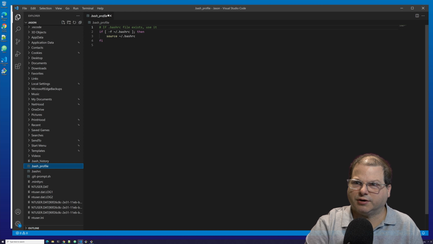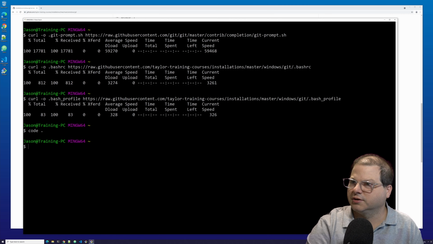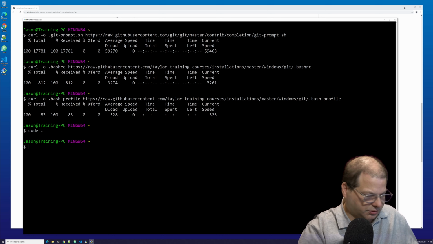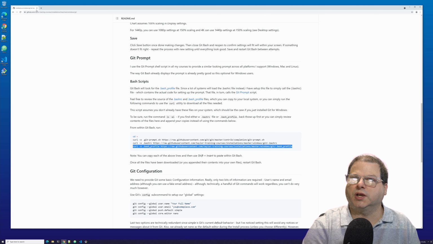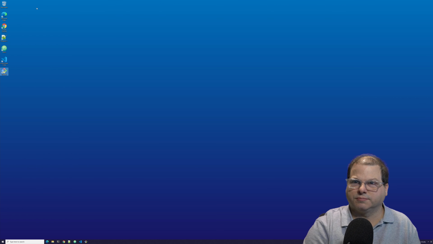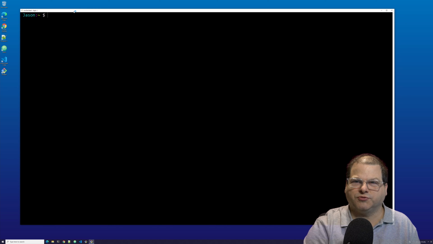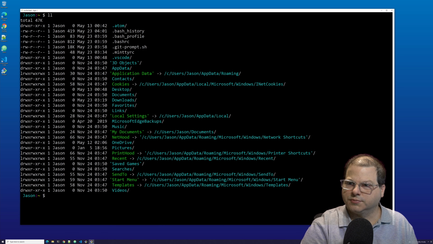All right, we're going to close out of Visual Studio Code or whatever text editor you're using. And now once we're back to our terminal, let's go ahead and exit out. And at this point, we can close our web browser. All right, let's try this out. Open up Git Bash. And our prompt should be very different now. Let's try using that alias, LL. All right, and it looks like we have a new coloring scheme.